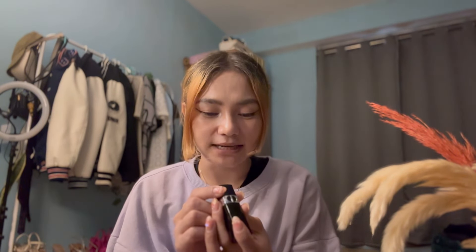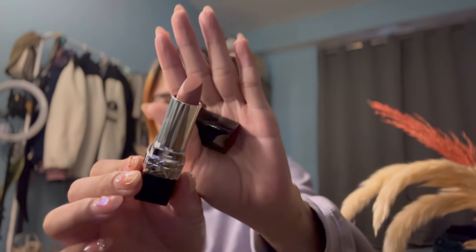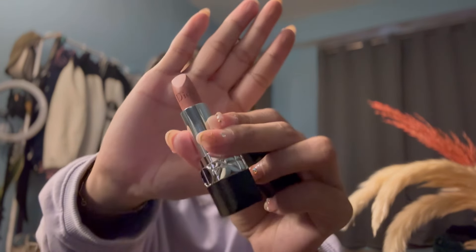This one is in the shade 100 Nude Look, because I love nude lipsticks. I know I should be going out of my comfort zone, but no — I still wear my Charlotte Tilbury Pillow Talk because I love nude lipsticks. I only wear nude lipstick. Can you guys see the color? It also has 'Dior' written on it — so cute!